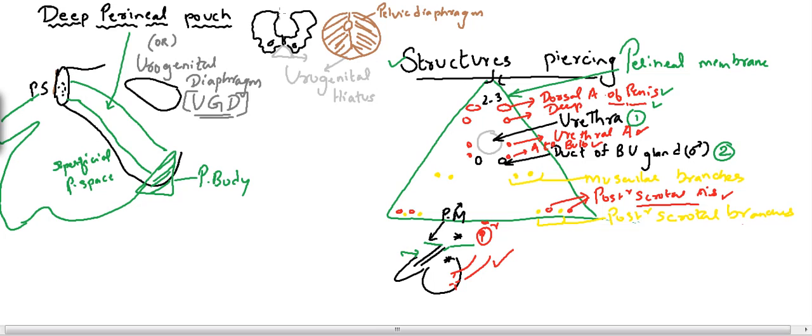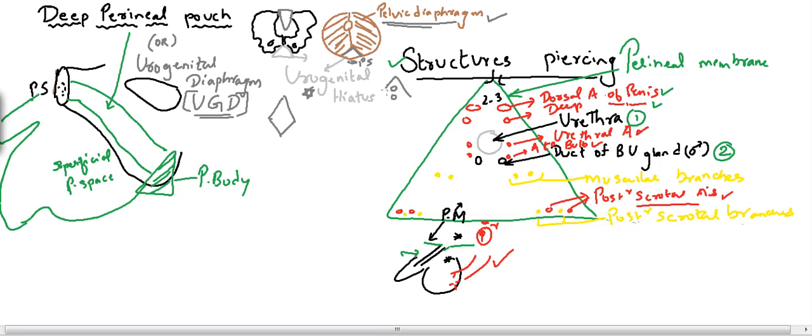So if you tell like that, here is the sacrum and the two hip bones together form the bony pelvis. At the pelvic outlet, we have a diamond shape area. This diamond shape area is bridged by a diaphragm called the pelvic diaphragm. Anteriorly, this pelvic diaphragm has a triangular gap just behind the pubic symphysis. We call it the urogenital hiatus. Within this gap passes the urethra and the vagina.